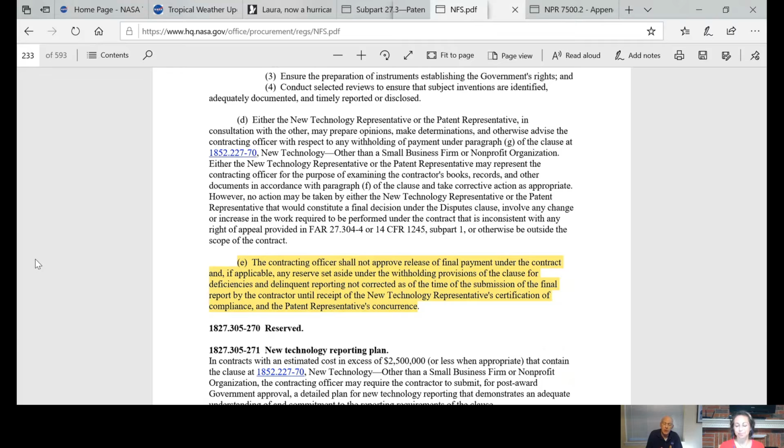But remember, a lot of these are small businesses. They're not really disciplined in that way. They're mostly concentrating on the work that they're doing, and they're not always paying attention to the administration issues. And that's why the new tech representative and the Corps are so important in the administration of these provisions, because these are very valuable technologies.